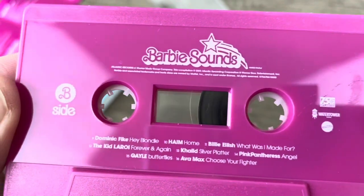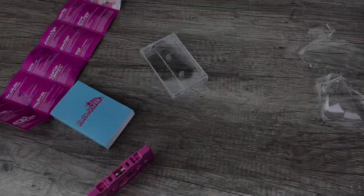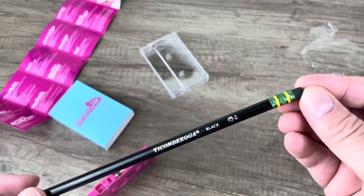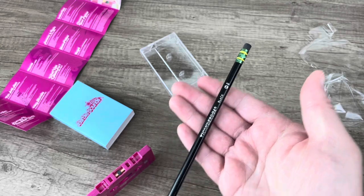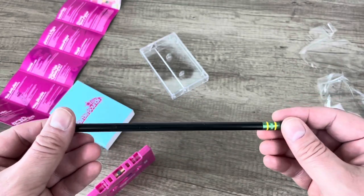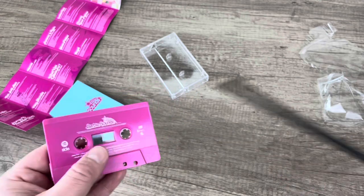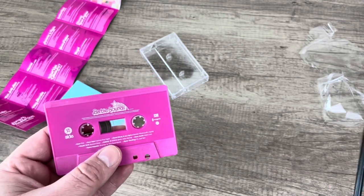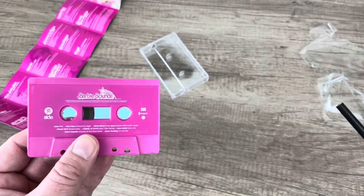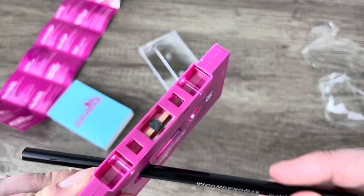We've got the frosted printing on the glossy surface. I'm going to get the appropriate tool and take a look at the actual tape surface itself. I always get a chuckle out of when people talk about the pencil — by the way, we are going to be using a Ticonderoga type two pencil. This is premium for my pencil connoisseurs out there. Ticonderoga pencils are the best. All you've got to do is stick it in and turn it. All the real kids of the eighties and nineties knew this. You don't have to literally do it straight away — you just put it in at an angle and magic, you can spin it just like that. Or use your fingernail, which is actually what I did most of the time.